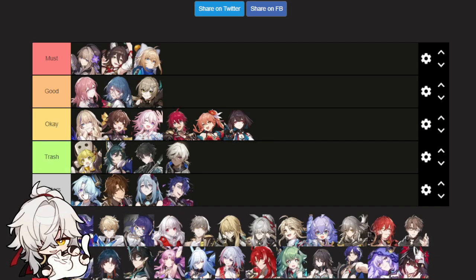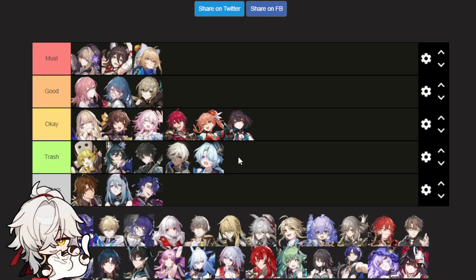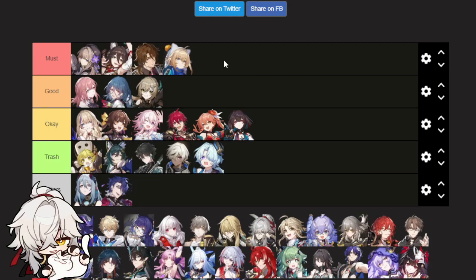Misha, as much as I like Misha from the story, this is just not a good investment. Once you also get a chance to pull, or I don't know if he can also be free again, Gallagher, he's definitely great with the Break that he does, and 100% I'll put him over Lynx once you have him. So yeah, Gallagher is just amazing.